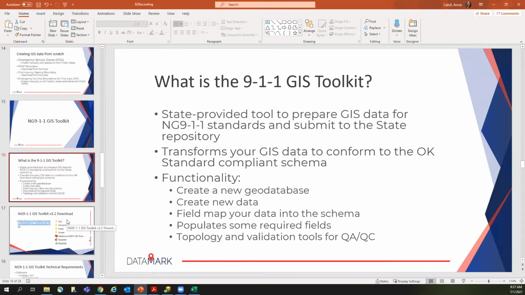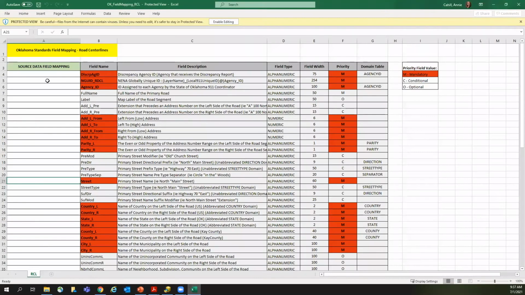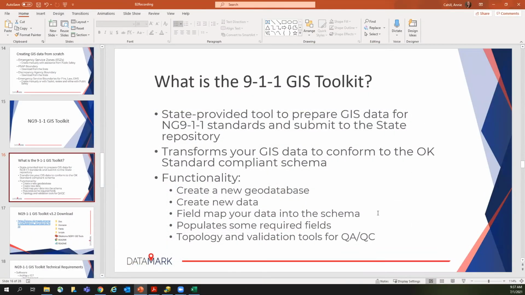There are field mapping tools that help you take what you're going to do here and actually field map into the Oklahoma standard. Okay, do that for your GIS data. And then there are going to be some tools that help you populate those required fields. And then finally, there are topology and validation tools to help you QA and QC your data.